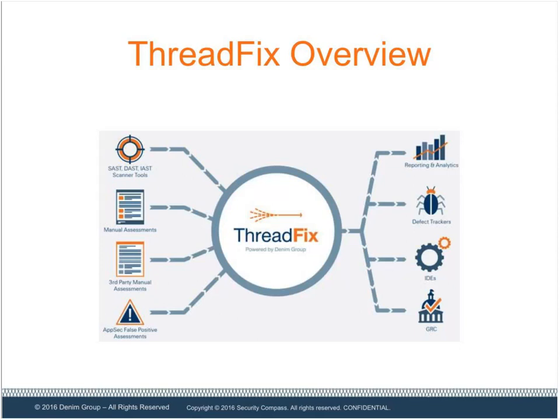From that, you can do reporting and analytics, and this is something that's very important if you want to take a quantitative view of your application security program. As I mentioned a moment ago, you can also bundle up these vulnerabilities and package them up and send them to the defect trackers and the IDEs that developers are already using. And in addition, you can take this data that you're finding in your application security program and translate that up into GRC systems so that the executives responsible for making high-level risk-based decisions can now have visibility into what you're doing in your application security program.